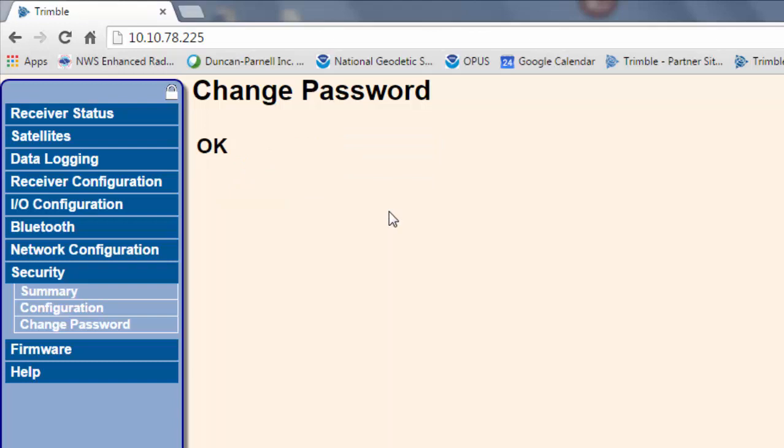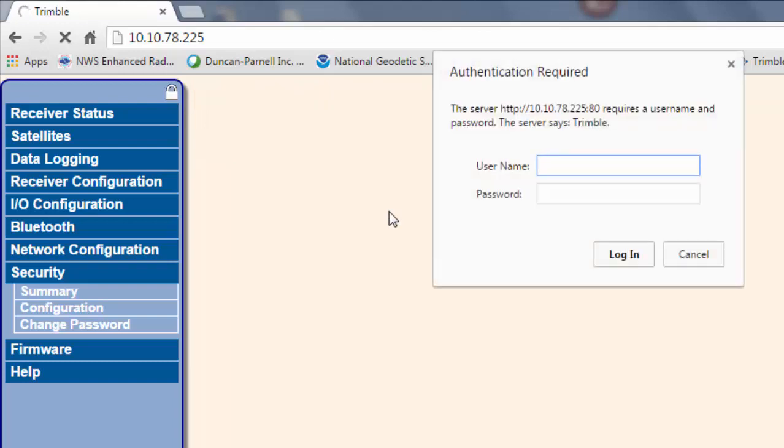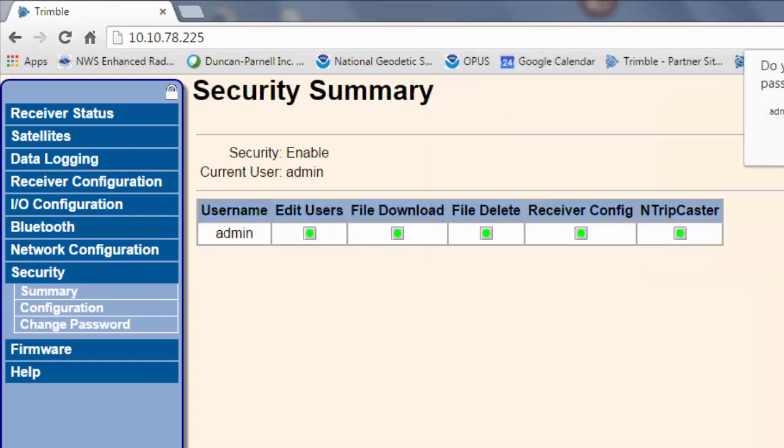So now we have the security set up on the receiver. It's going to ask us, since we changed the password, to log in one more time. And we're all set. Now we'll cover how to create users for field use if we're using the Intrepcaster and trying to log in from the field. We'll cover that a little bit later.